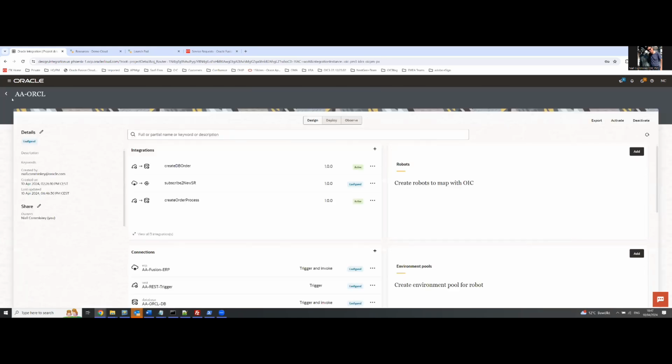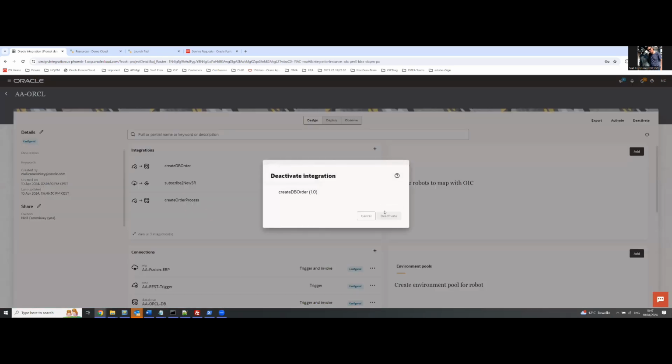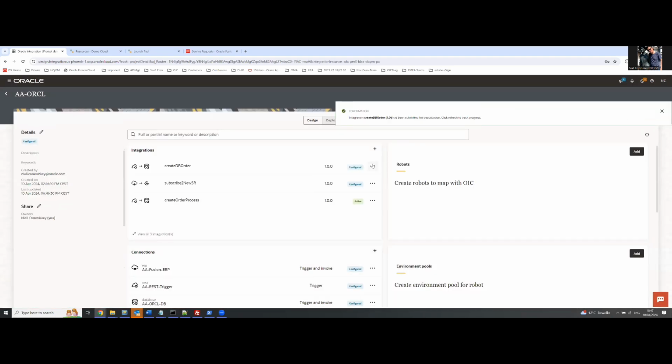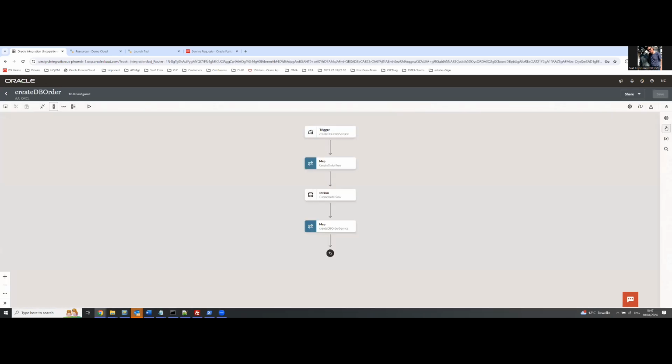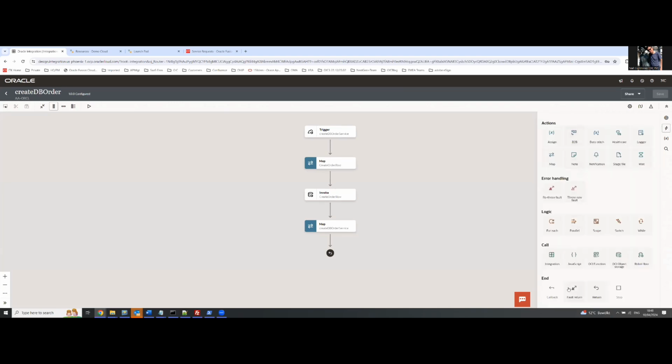Now, of course, in real life projects, we're going to have quite a bit more business logic doing something like this, and I appreciate that. But it still is very, very easy because OIC, if we look in here at the design canvas, has a load of widgets that you can use to build up the logic here. For example, switch is for if else, defining branches, parallel processing, loop processing for each order line in a Fusion order, do certain processing and so on. And of course, you can have integrations calling other integrations.